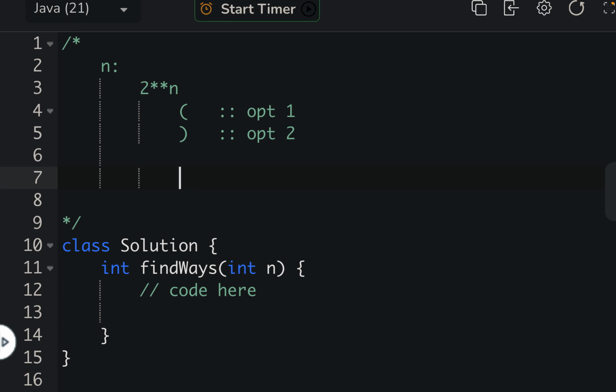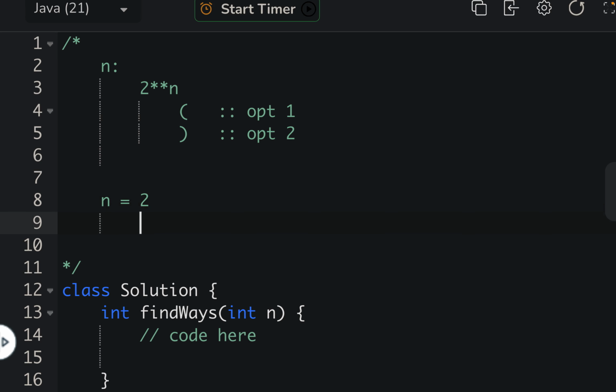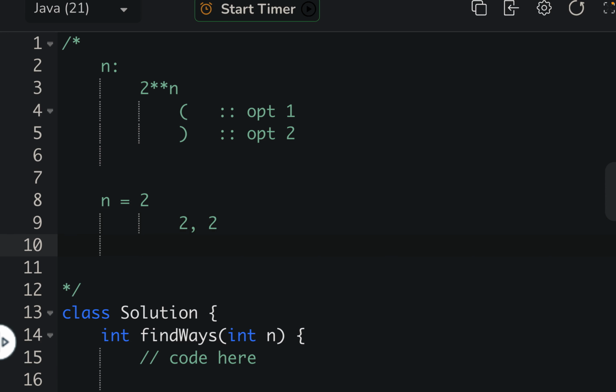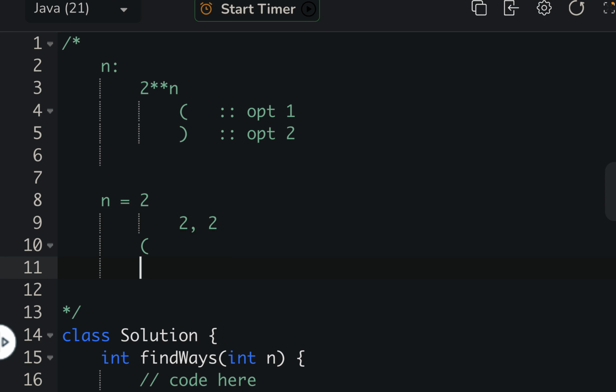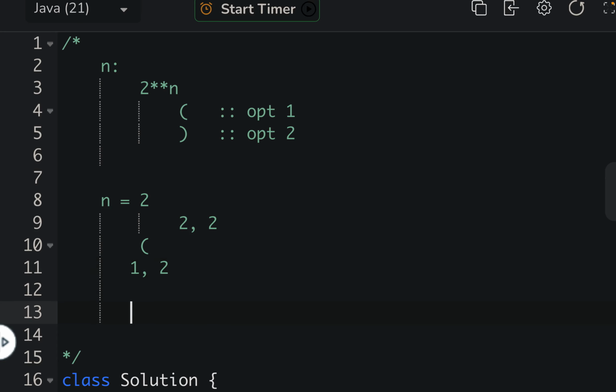So you can have an item like, I have n equal to 2, so I can have 2 closing and 2 opening parentheses. If I go ahead and open a parenthesis, the state becomes 1 opening parenthesis and 2 closing parentheses. Now you have two options: either you can open yet another parenthesis or close the previous parenthesis.